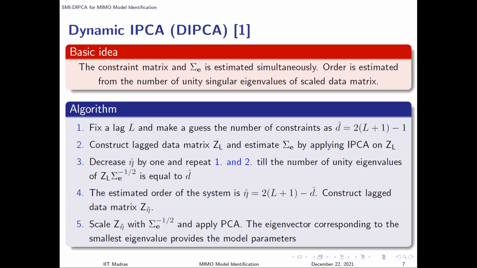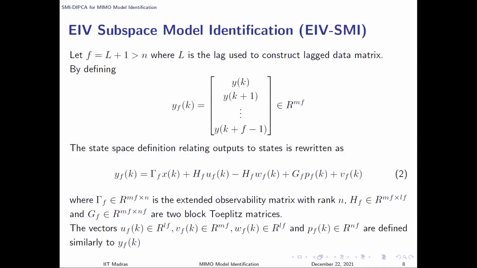We'll see that with small changes we can actually solve the multivariate problem also. But first, the main job is to take the state space form and represent it as a constraint matrix. That's the key, and that has already been done in subspace identification to some extent. Not all of them actually call it a constraint matrix, but essentially, if you follow the procedure available in subspace identification methods, you can come up with what we call the constraint representation of the problem. Once you have done that, we can apply DIPCA. That's the whole idea. But you still can't directly get the system matrices; you'll have to do further things to finally extract them. But all that hard work has already been done in subspace-based ID, so we can completely leverage the toolbox available there.